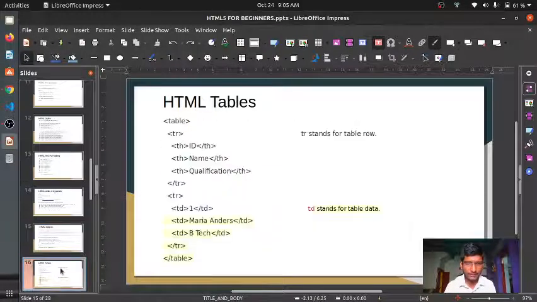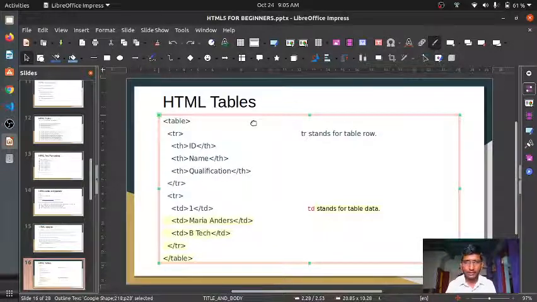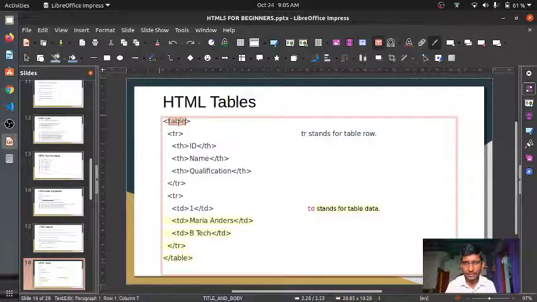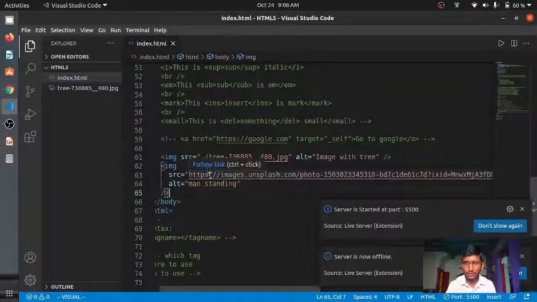And the next tag is table. Whatever we want to show in table format, for that we use these tags. It has main things guys: table, table row, table head, table data. Table is a parent one which contains all the table. tr means table row, which defines a row. th is a table head; table head will be in bold. The next one is table data; td means table data. We'll see this in a practical example.